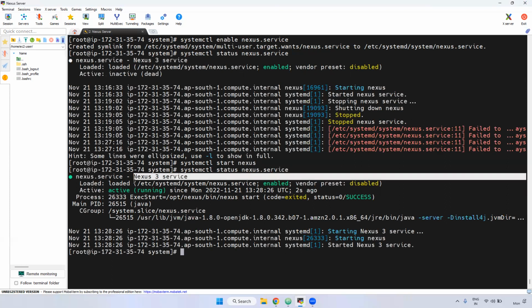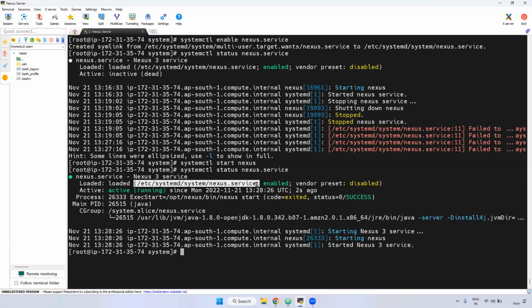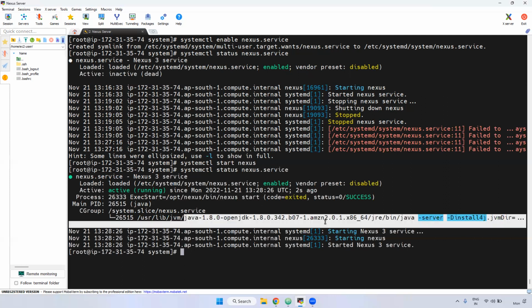And the next one is we have set it up as a service, right? It is calling that particular service file. And we have started, right? For start purpose, it executed this ExecStart. This is start. Got it right? And remember, when you are installing Nexus, it is mandatory to install Java. Okay, this is the process of start, stop. In case you want to restart, you can do it.